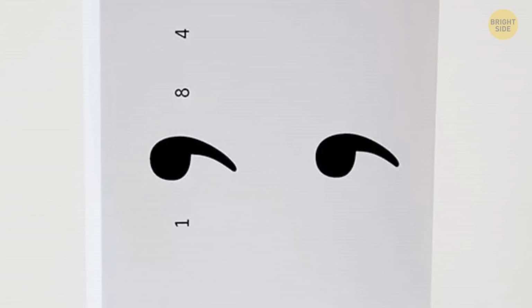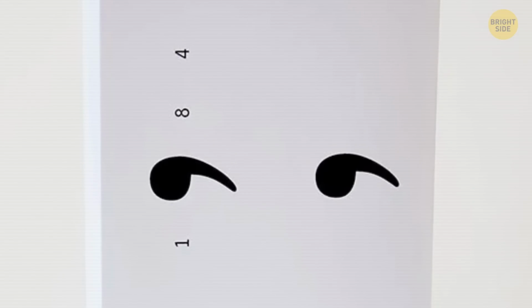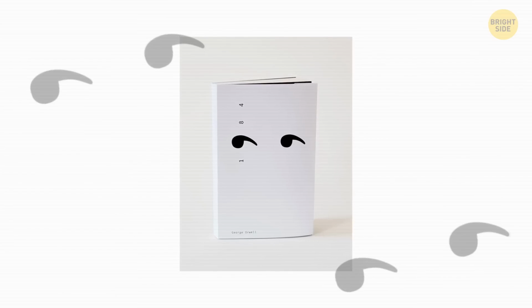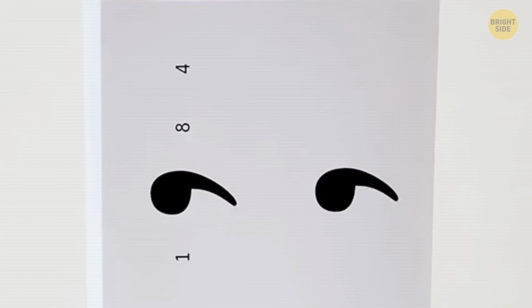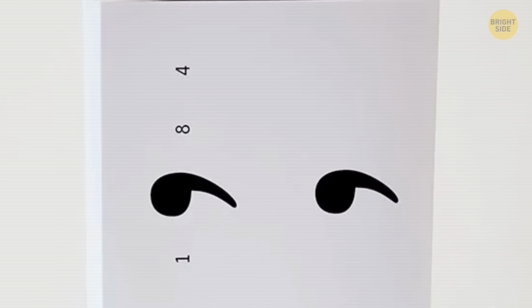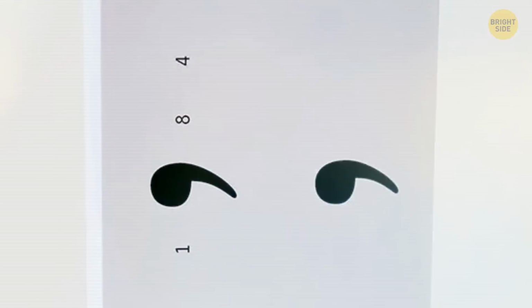And speaking of books, this George Orwell work has sold over 4 million copies. The famous 1984 story tells a tale of surveillance and the creepiness of being constantly watched by a so-called Big Brother. I'd say this cover pretty much nails the content of the book in a genius way, and it even references literature as a medium with the use of semicolons. Way to go to this designer!